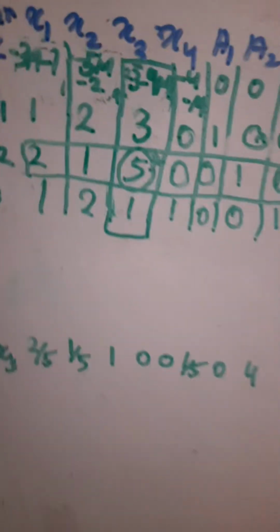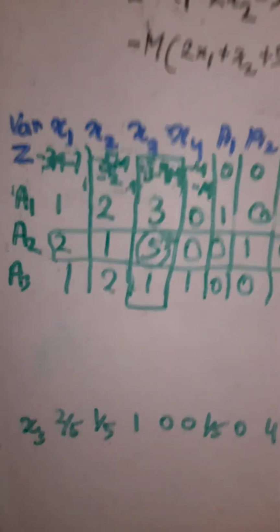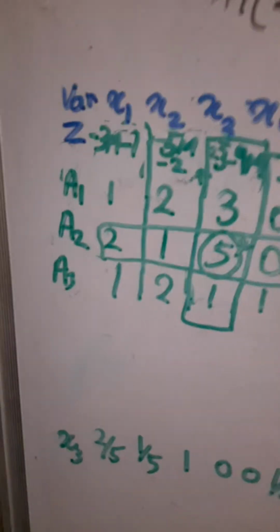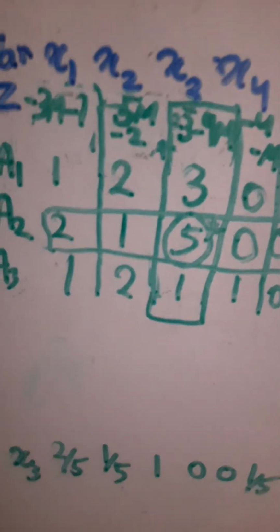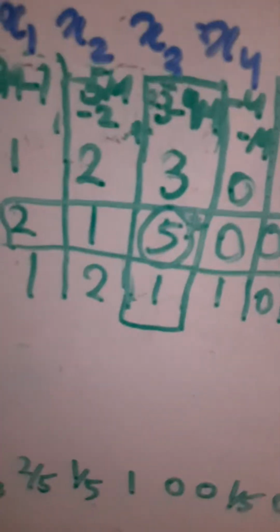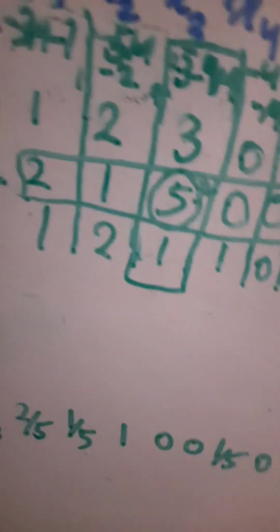Okay, now with this new row we have to think about row transformation making the others 0. So let's think about row 1. 2 by 5, how to make it 1? Let's think. So 2 into, let's do 2 into 5 by 2, right? 2 by 5 into 5 by 2 would make it 1, right?